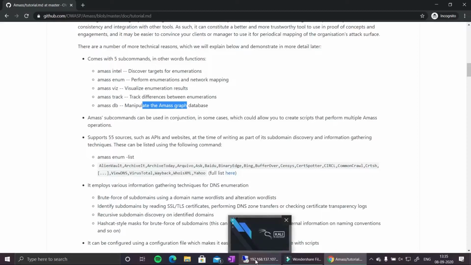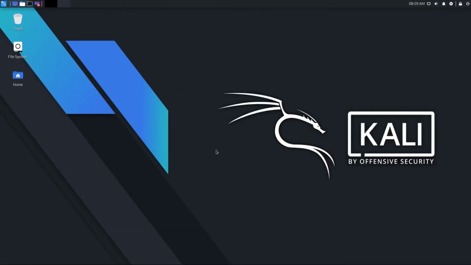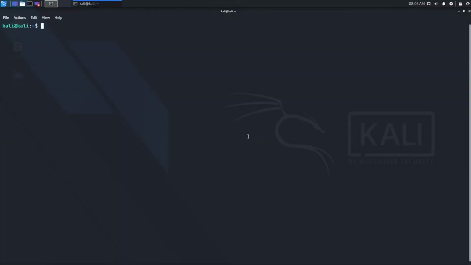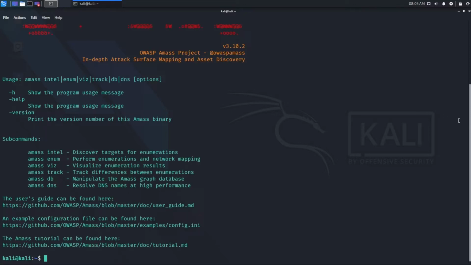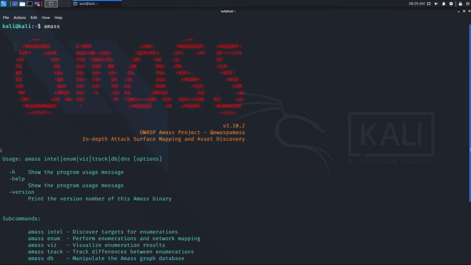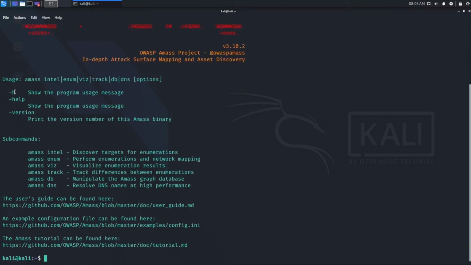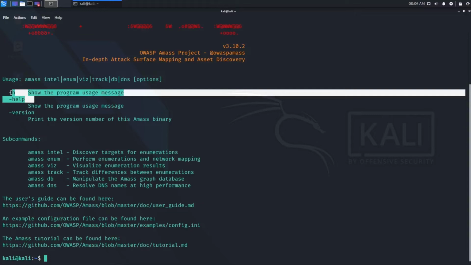So let's jump right back into our Kali box and I will open up the terminal. So terminal is open. I will just zoom it a little bit. And as soon as you type amass, if your Amass is not installed, you can just type sudo apt get install amass. Then if you type amass and press enter, it will tell you details about the tool. This is the Amass tool, and if we go here in the commands, amass -h is for help or -help is also for help. These both flags do the same thing.